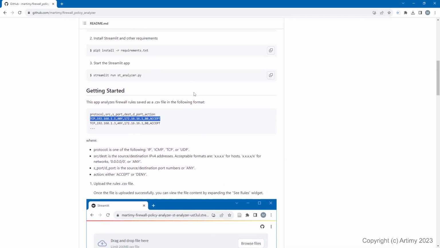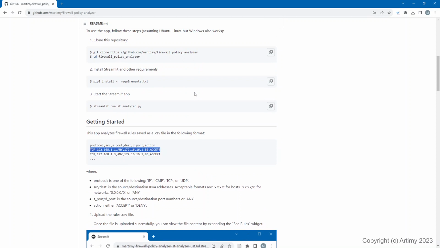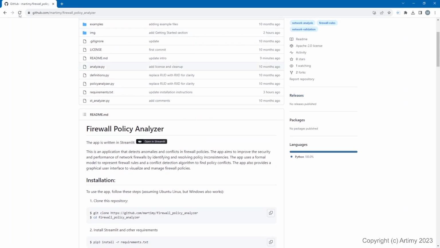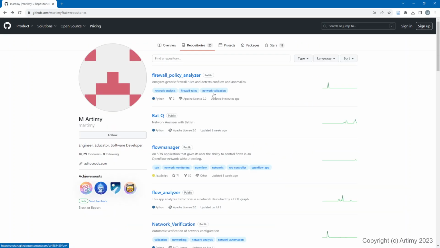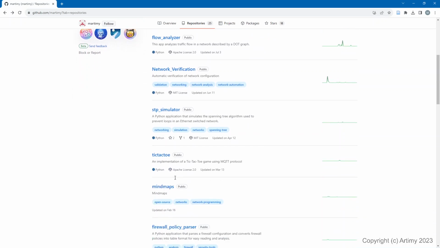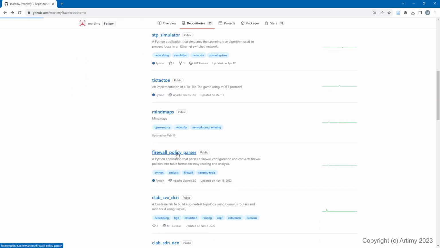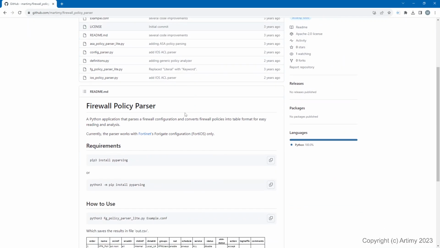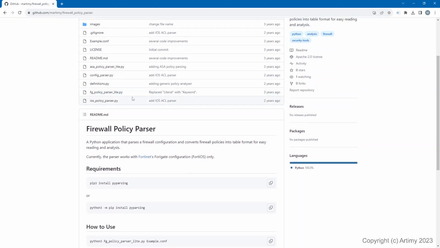If you need to translate specific vendor firewall policies into this, you have to use a parser. I created a parser somewhere else, which is here, for example, and this parser can take either FortiGate firewall policies or Cisco ASA policies, and convert them into a standard format.